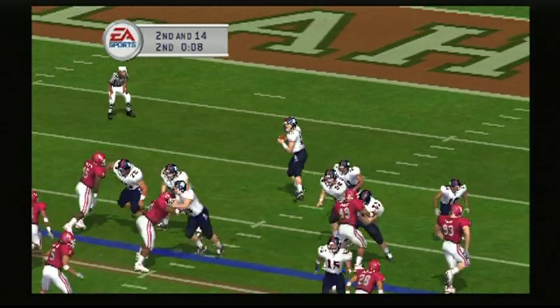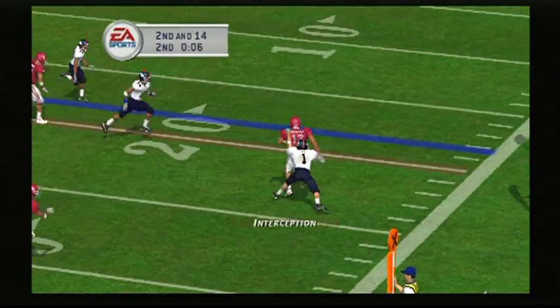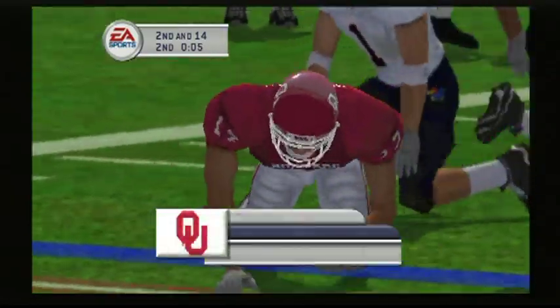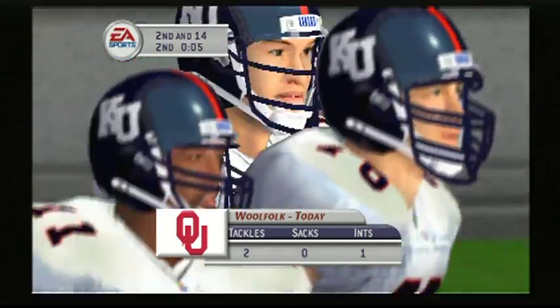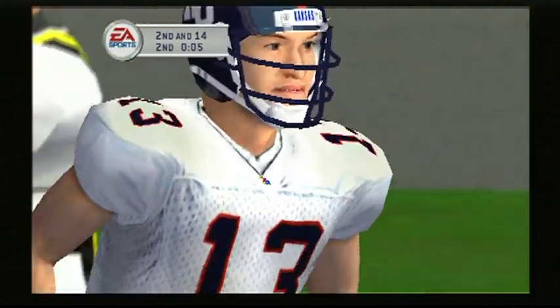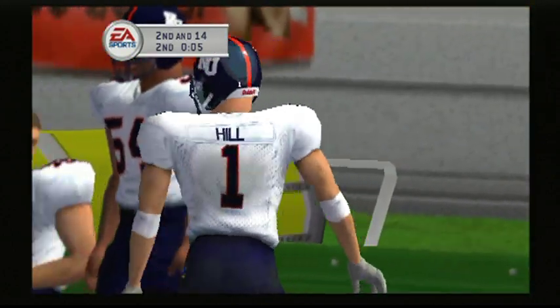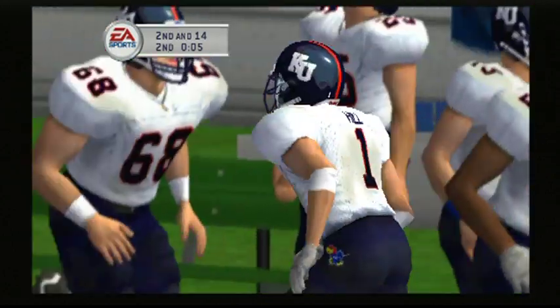He drops back. He fires left side for the interception. And they turn it over right before the half. Well, this really hurts them here. They're trying to cut into that lead before they go into the showers for halftime, but unfortunately, this turnover will still leave them down as they get into the locker room.